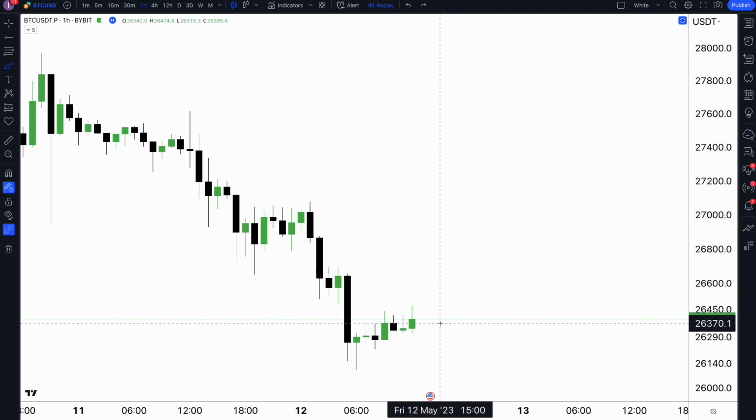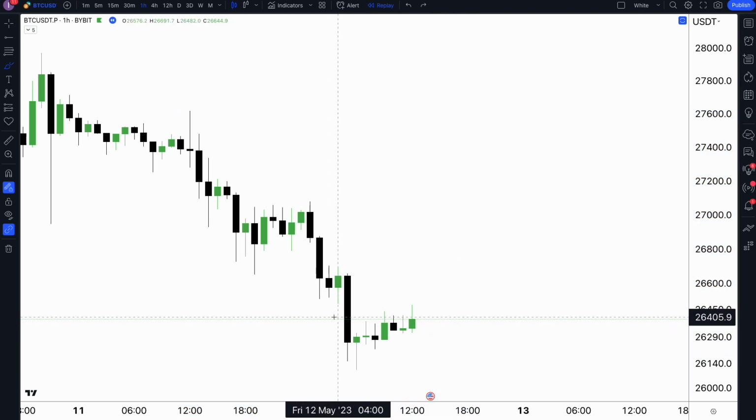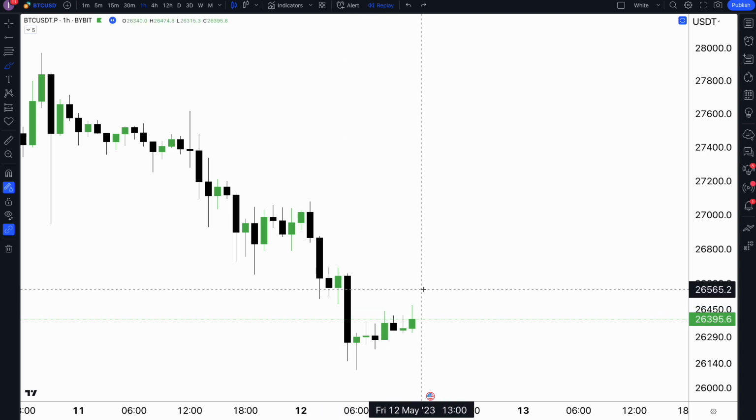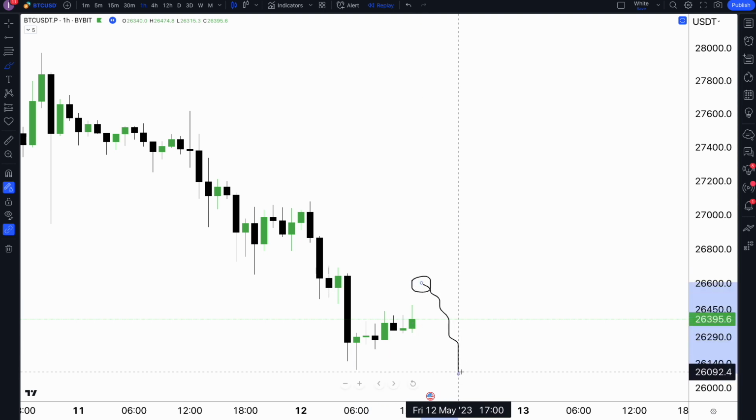The next thing that we need to identify, after identifying the market structure, is the area that is the most likely for price to make that lower high formation for continuation to the downside. These areas could be in the form of bullish or bearish breakers, order blocks, or OTE, the optimal trade entry, which is between the 0.61 and 0.78 Fibonacci retracement levels.